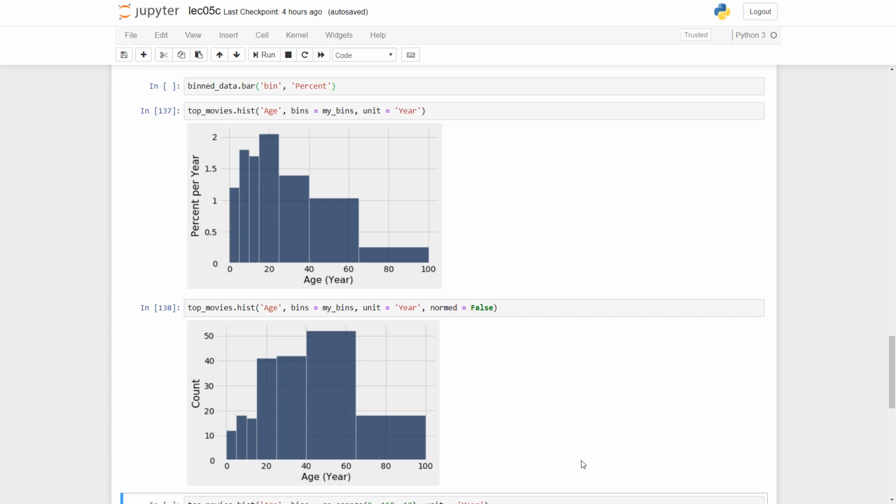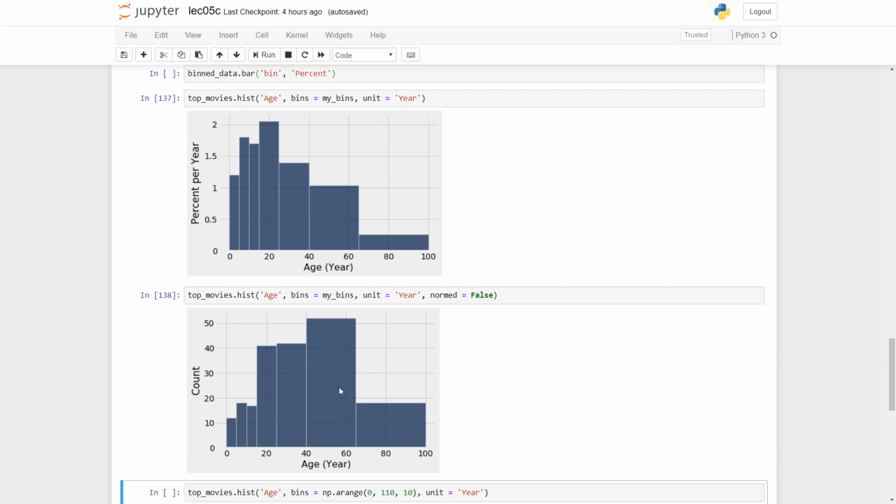The height will change? No, because the count is the same. Just the width will increase. That shows you that the area here has no meaning. Okay? The area here has no meaning. Although we plotted this with the histogram function, that's not a histogram. That's just to show you what will happen if we didn't normalize. By default, it is normalized, and by default we will get a histogram, but this is not a histogram.